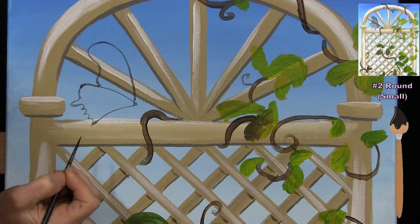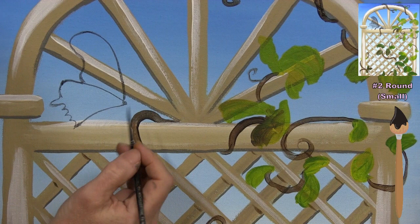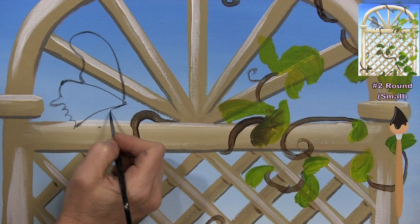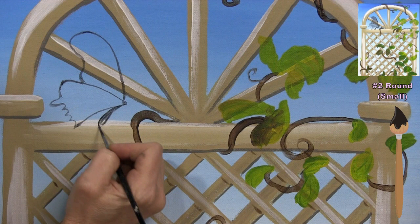And then I'm going to add my body onto my butterfly. So I'm going to take it from this marker in through here. I'm going to give myself another marker right here. This is going to be the bottom of the body. So I'm going to give myself a little oval type of shape, which will represent the tail part of the body.